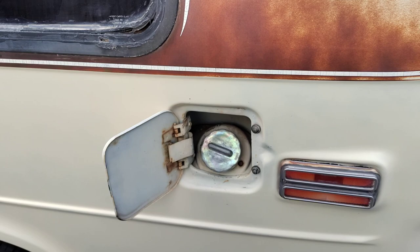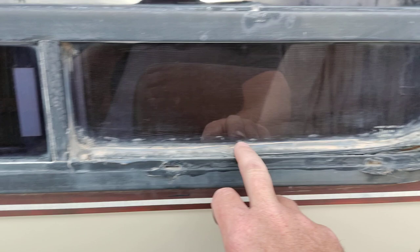Again, with the silicone. Somebody loved the black silicone way back in the day. This spot, so this is really disappointing. There's a rust spot here. You can see the size of my finger. And there's a rust spot here, which is really uncharacteristic of this whole van.